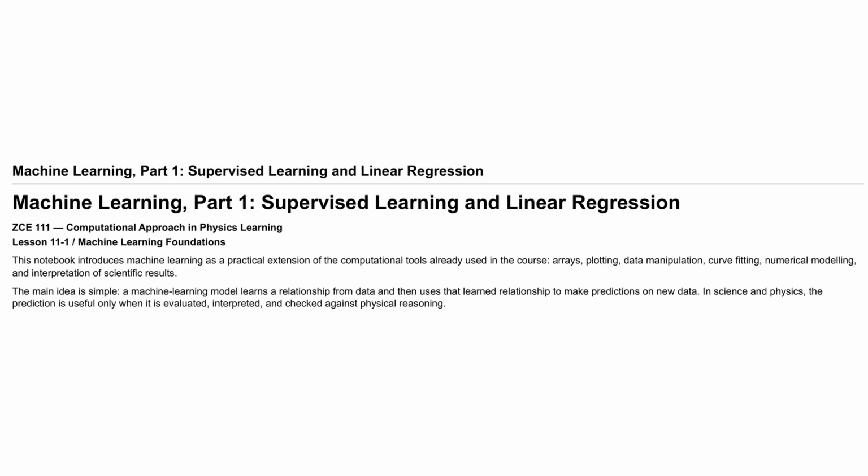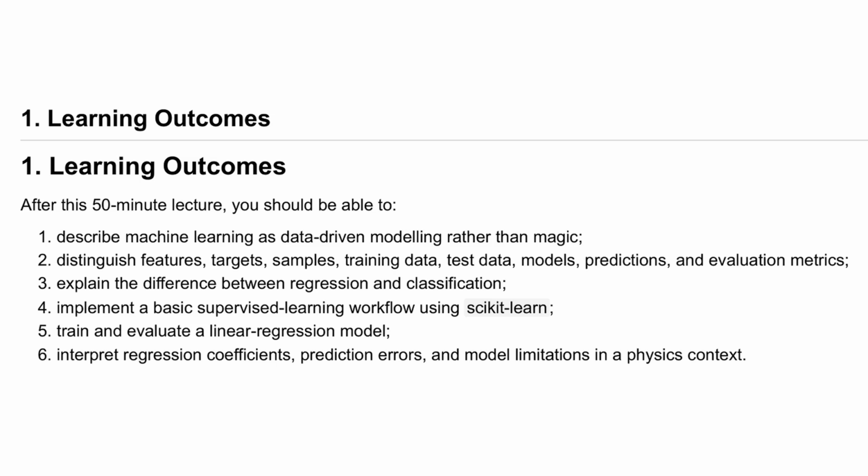Welcome to Lesson 11-1. Today we are introducing machine learning as a practical extension of the computational tools you have already learned. We will focus on supervised learning and linear regression, emphasizing how to evaluate and interpret these models in a physics context. By the end of this lecture, you should understand machine learning as data-driven modeling. You will learn key terminology, implement a basic workflow using scikit-learn, and critically evaluate regression coefficients and errors to ensure your models are physically meaningful.